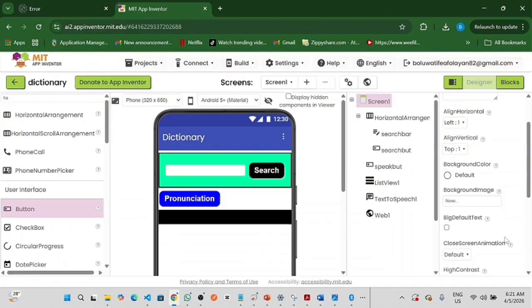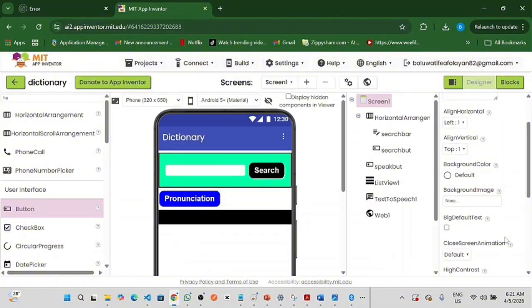Let's say our user did not type in anything, or they type in a wrong word, or they misspell a word. Either our app crashes or it will just be empty, which is not good. It's not professional enough.